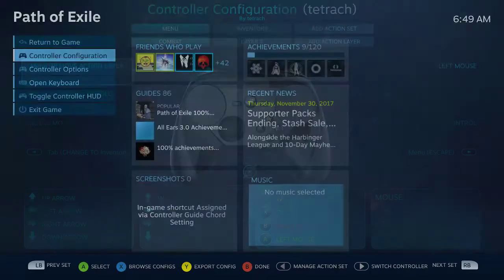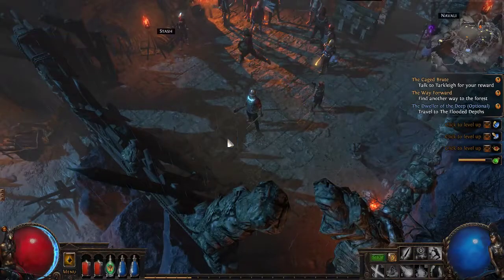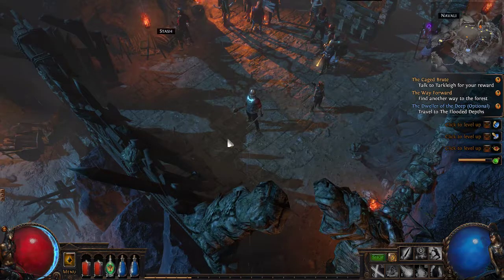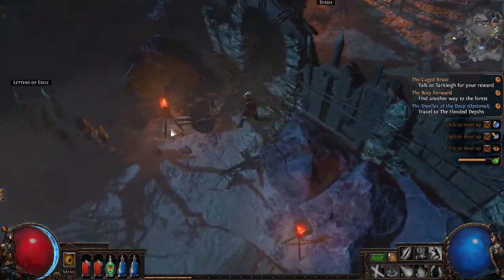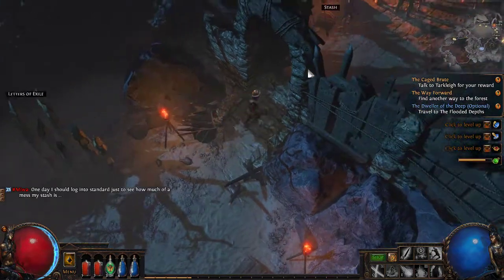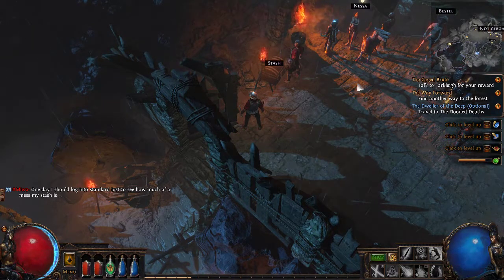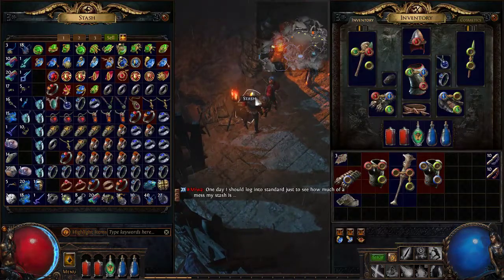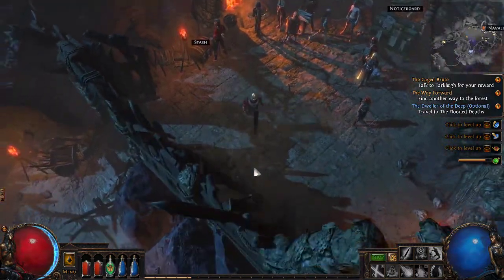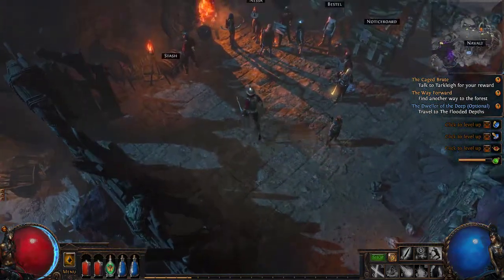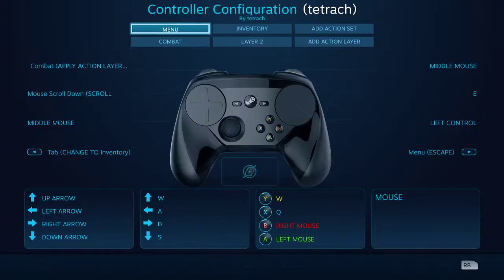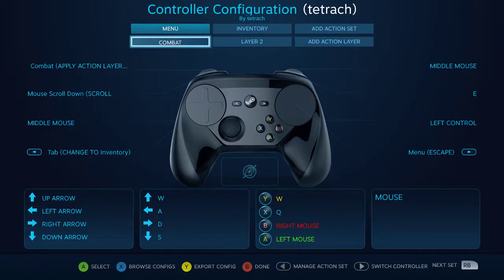So now, let's see if we can toggle the HUD. Maybe it'll show. No, it's not showing. I was hoping it would show the button press, but it's not showing it. Okay. So if I press full pull, it's going to switch to Combat, meaning that this should be a middle mouse now. Let's see, make sure this is set up right. Menu, yeah, I'm in combat mode.